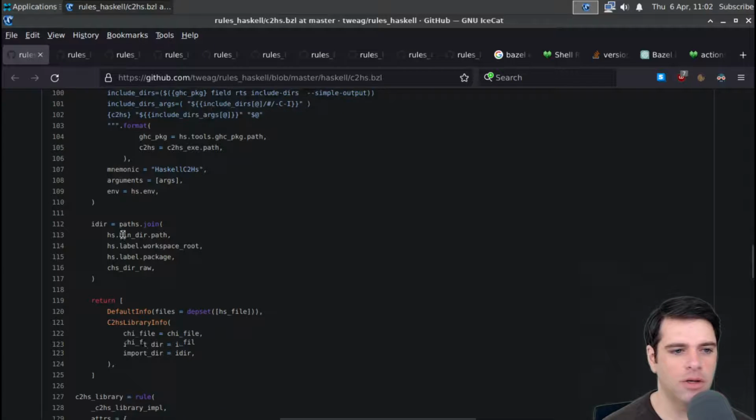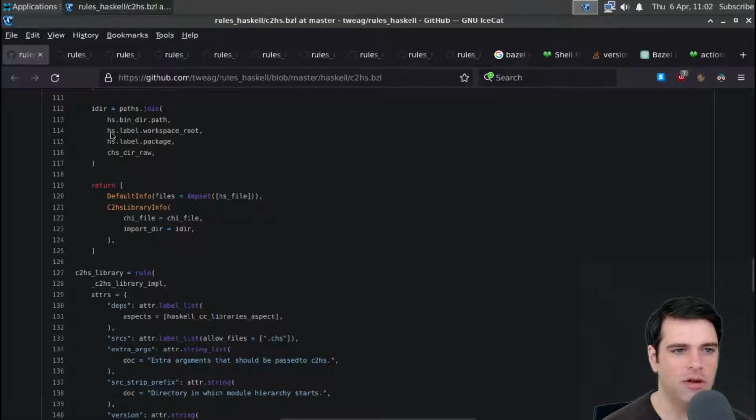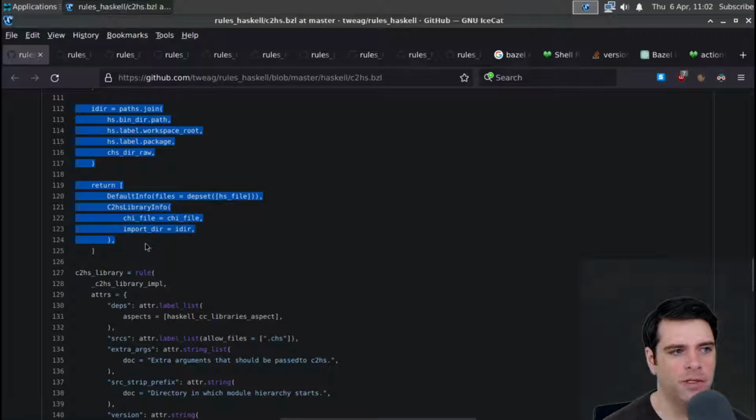Okay, so we're still in C2HS. And then whatever IDIR is, something directory, maybe include directory, we're going to join a bunch of paths and then return default info. Cool.